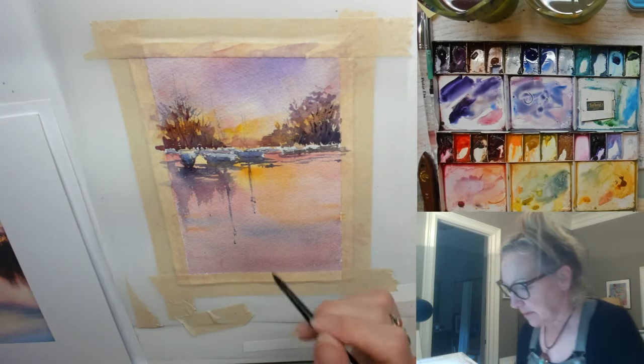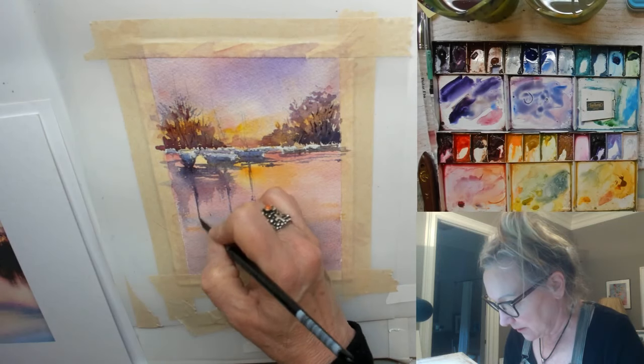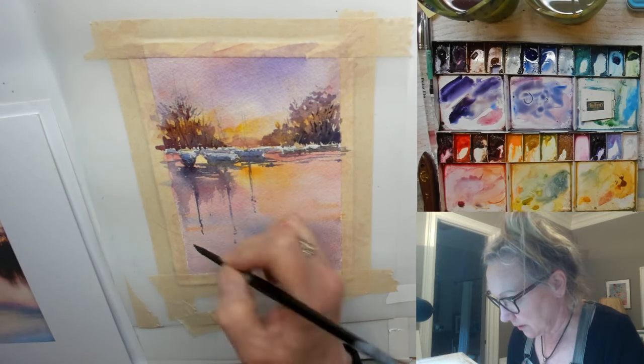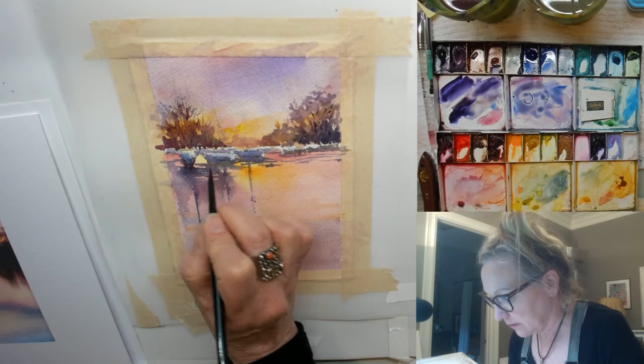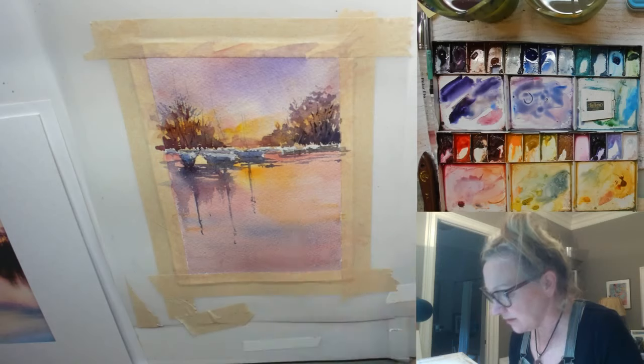Oh, you love that purple? Yeah, you know, there are some great colors out there. I'll show you the tube to show you what I'm using, and I'll get my color book out and show you the different purples because there's a lot of them.